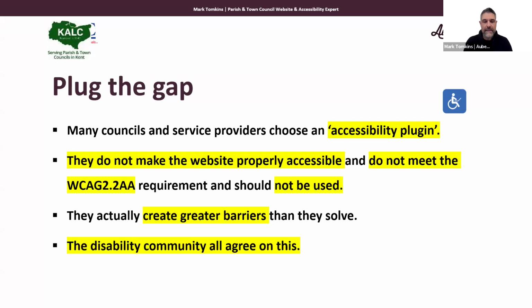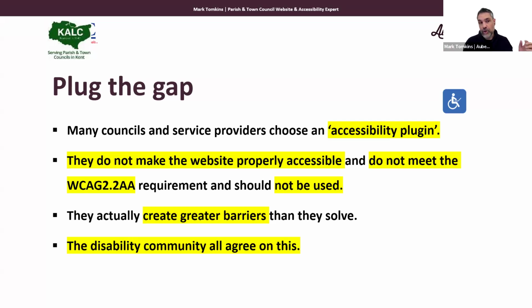If the website is built to the correct standard, it will automatically interface with the person's computer. And depending on how they've got their computer set up, whether it's reading the words on the page, or outputting the words in a braille keyboard, all manner of different ways, if it's built properly, it will do that by itself. By creating these plugins, it requires the person with a disability to have to interact with that plugin, make some setting changes on the screen in order for it to then work for them. Just creating a much greater barrier.